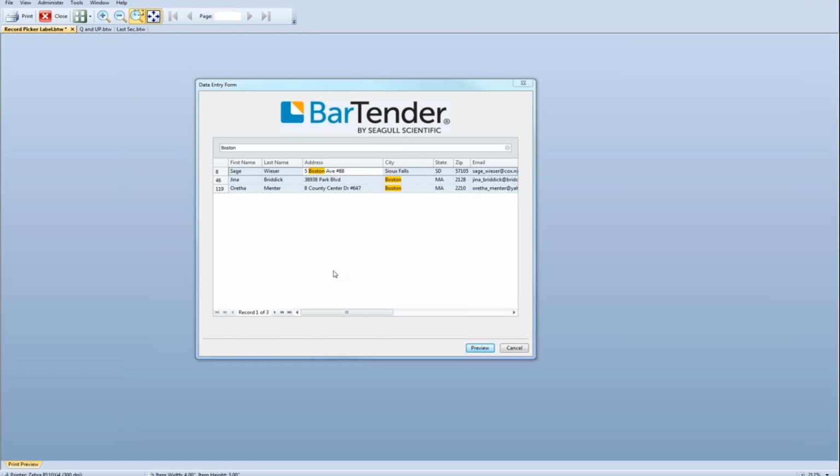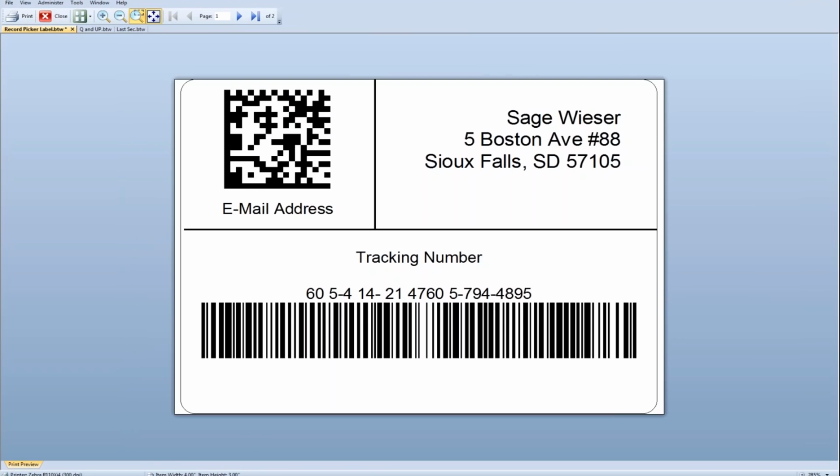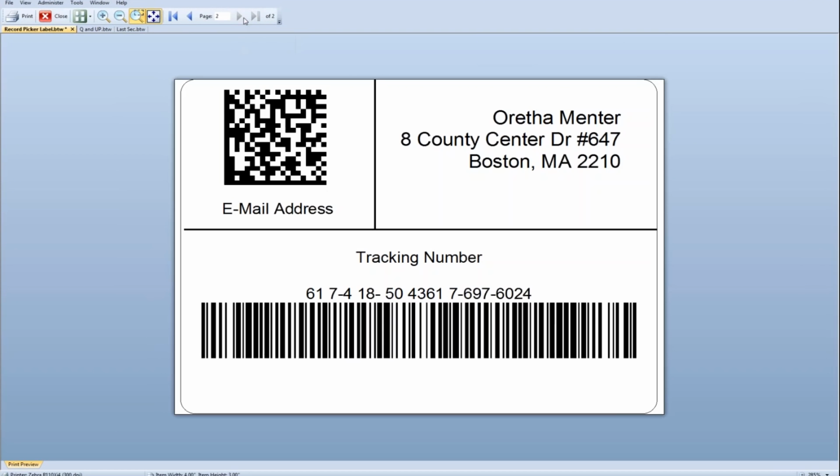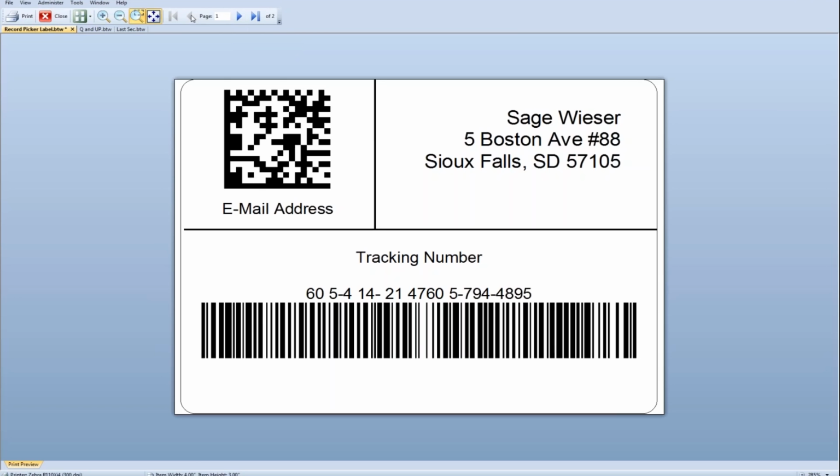And we see whatever meets that criteria is now shown. And we see that we can highlight and click the records that we want to pick. After that, we select the first and last one, let's just say, and we hit preview, and we see that we have two labels available. So this makes it easier to just select the records that you need to print. You no longer have to do a query prompt.